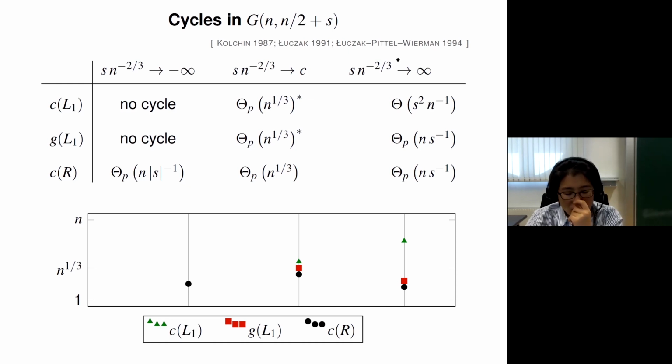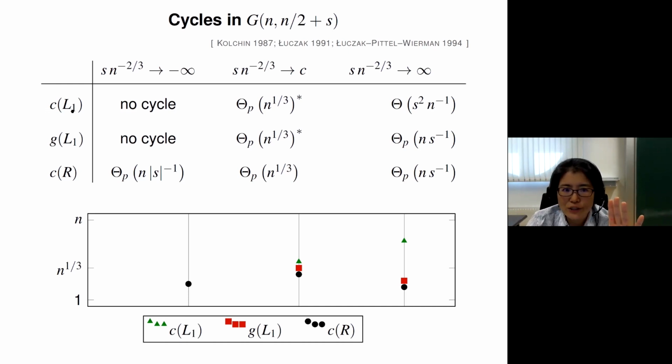And indeed, strange, interesting unknown dynamics occur in the so-called critical regime. The critical random graph is a rather difficult object to study. Nevertheless, I will just focus on the middle regime first. What one can show is that in the critical period, when s times n to the minus 2/3 tends to a constant, the size of the largest component is indeed of order n to the 2/3. Indeed, there are many of them. If you rescale by n to the 2/3, it follows an interesting Brownian excursion and so on, but it's a detail. Anyway, the size of the largest component is of order n to the 2/3.